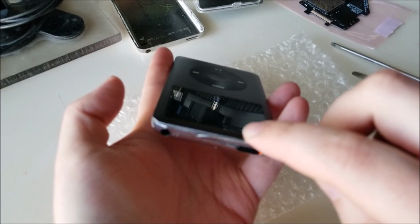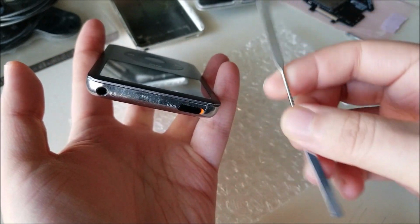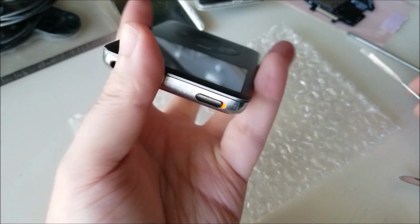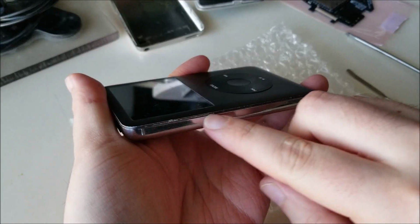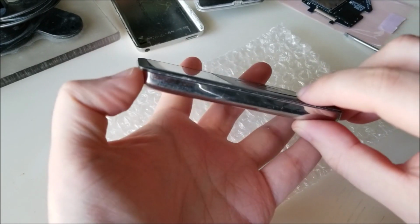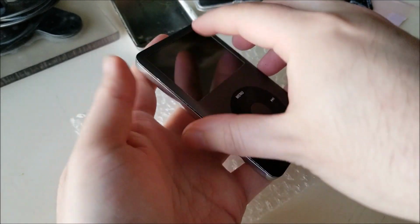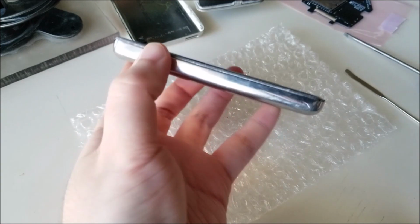The easiest way I found is get the top one done and then put something in there, like this little metal pry tool, just to keep that clip depressed. Then go around from the left-hand side, get that done so that the corner's free, then get the bottom, and then you don't have to worry about the right side. You just open it like a book then, pretty much.